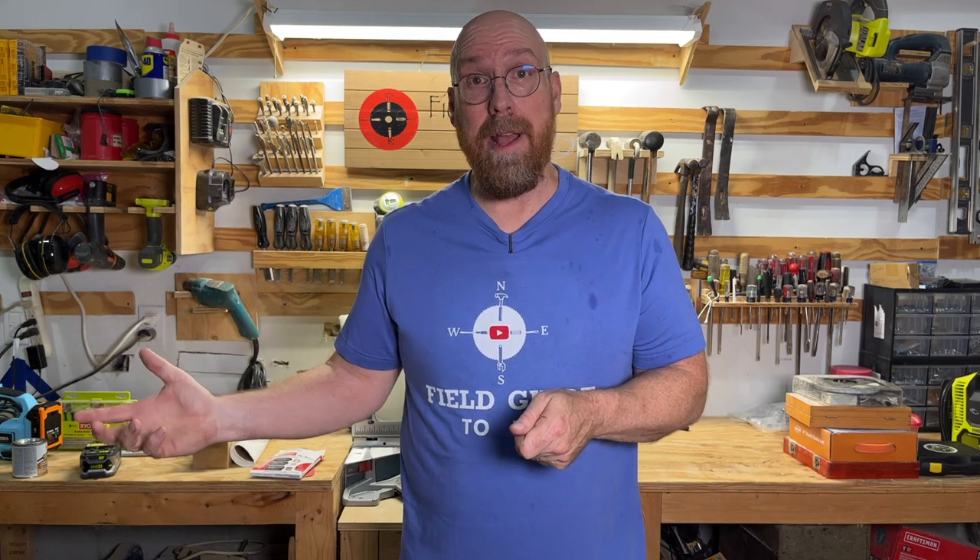If you run out of fuel with a gas-powered string trimmer, you just fuel it back up. But if you run out of fuel with a battery-powered string trimmer, you have to plug it back in the charger and wait for it to charge back up, which does take some time. So you may want to buy an additional battery pack — they are not cheap. You really want to consider the needed runtime of your string trimmer.